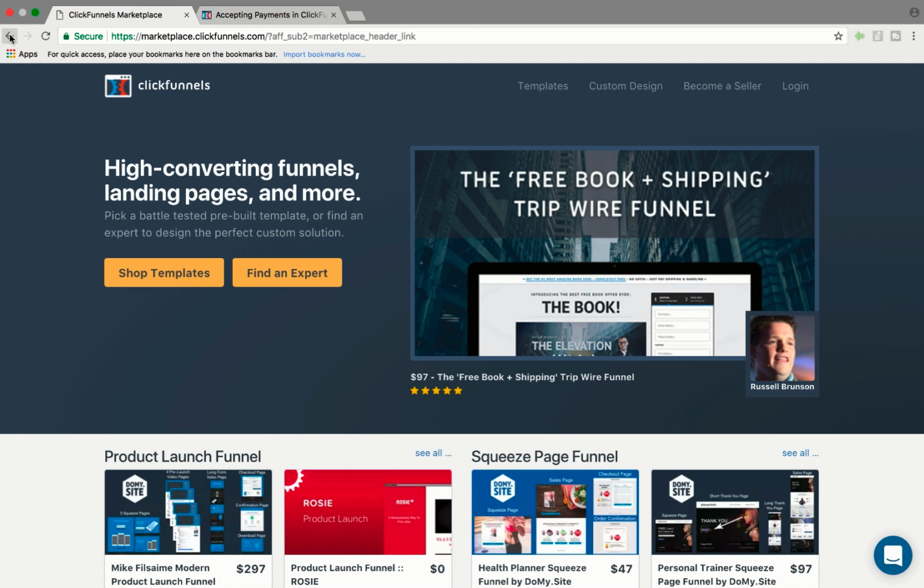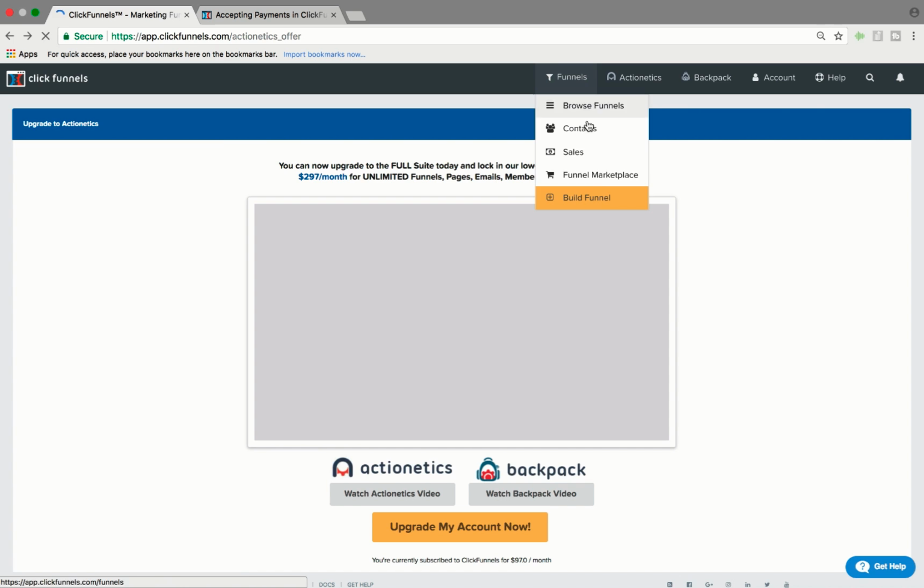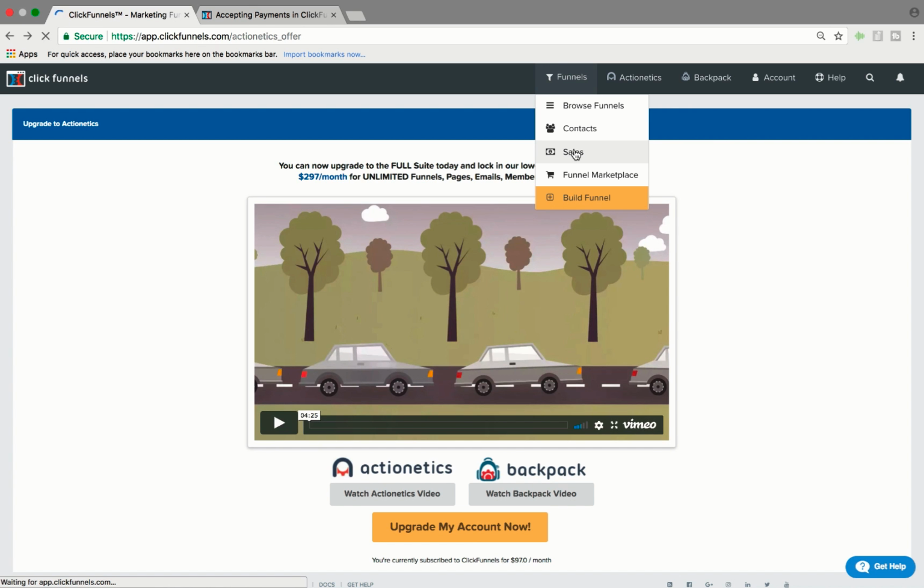So let's go back and let's go to the fun part over here. You can go to sales, and you can actually see the sales that you generated. I don't know if this is gonna show some private information, but you're gonna be able to see the sales that you generated and purchases, which is pretty cool. Let's see if something pops up.